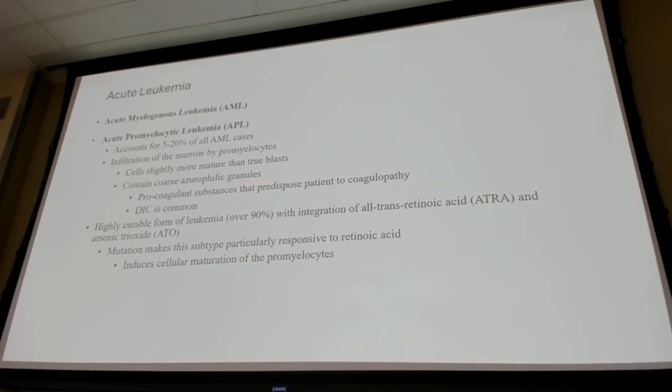The reason why this one also becomes important, besides how common it is: these cells contain a procoagulant substance that sets these patients up for coagulopathies and can lead to DIC. So I've got this cancer patient, but in DIC bleeding all over me. Bad day. The other nice thing about this one, and it's such a nice thing when you're talking about cancer: what's retinoic acid? Vitamin A. So it's fairly readily treatable with a fairly benign treatment of vitamin A.